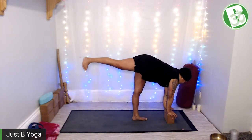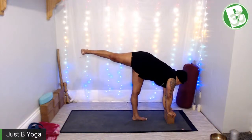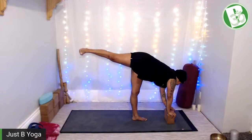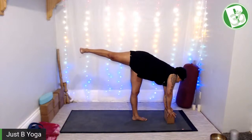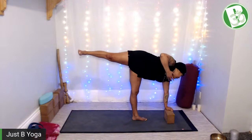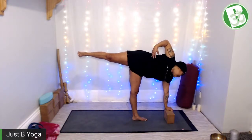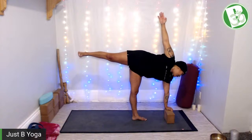Maybe stay here and start to twist that hip open. You don't have to open it all the way. You can just do it enough where you're feeling ease and steadiness. You could stay here working it out. Maybe some of you are starting to lift that right arm, twisting the chest. Don't go beyond what that left foot can support. Your left foot's like, yeah, what she said. Breathe.